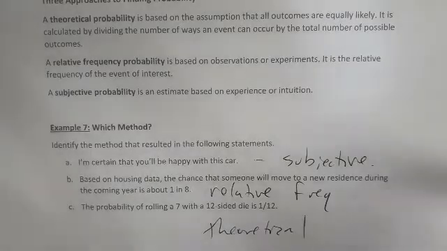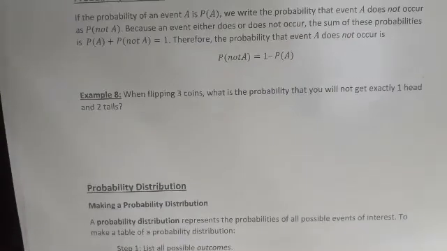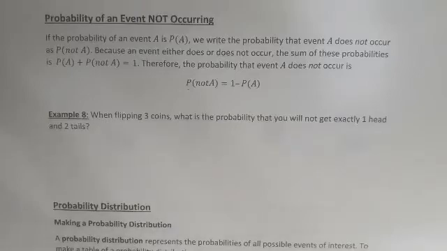Okay, and the next thing, and I believe it's the last thing on here, is we want to talk about the probability of an event not occurring. Ooh, no. There's one more after the event not occurring, I believe. No, I'm thinking about the next section. So we do the probability of an event not occurring, and then we do a few things about odds. There's a little bit of vocabulary about stating odds. The way they talk about odds is a little bit odd, so we've got to discuss that.